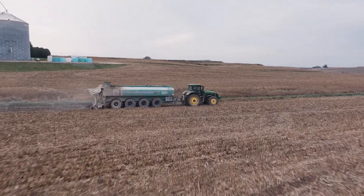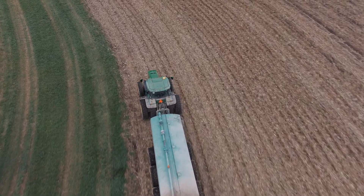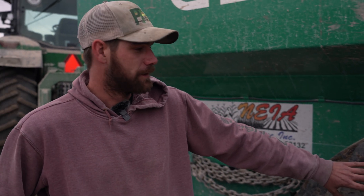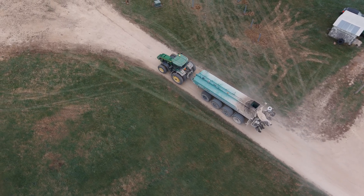The ride is amazing because I go across the field a lot better — obviously lower pressure means a lot less bounce. The back of the tractor is more planted to the ground with a lot more traction in the field. It handles so much better and I can go a lot more places. For empty runs, we get what we call tire bounce because those tires are still set at 58 or 60 pounds, but I go back to the pit at 35 pounds and I don't get that — it's just smooth.